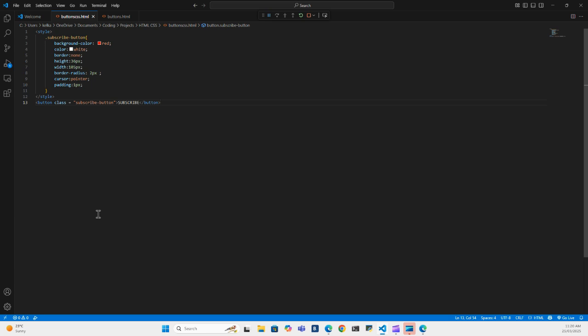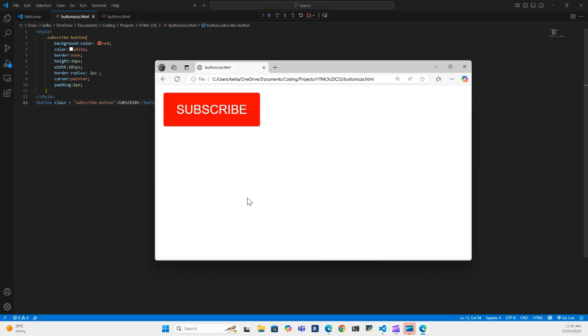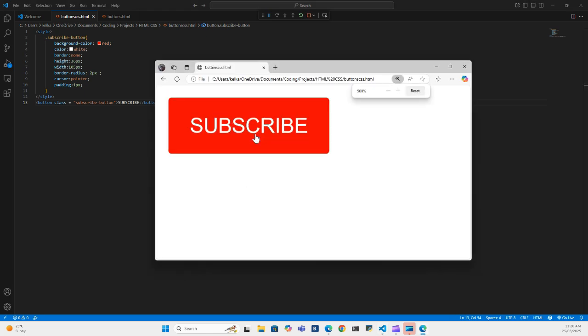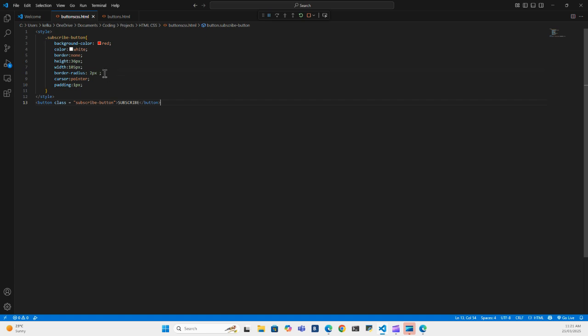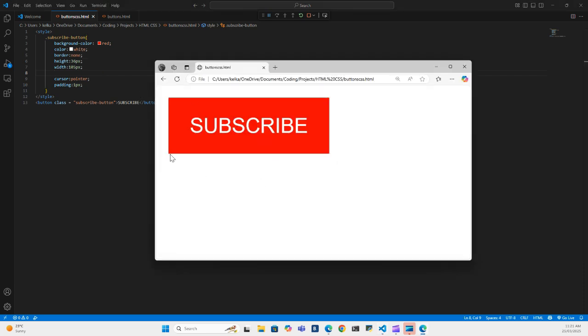Now a little bit more complicated properties, considerably more complicated, which is the border radius. First let me show how our current border looks. Let me zoom in more. Yep, our border looks a bit roundy, right? Now let me show what happens if we don't put this border radius. Delete, save, and let's go to this page. Refresh. You see now the border is not roundy. It's more like a sharp edge.